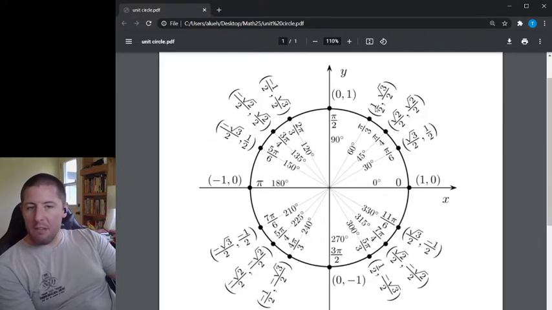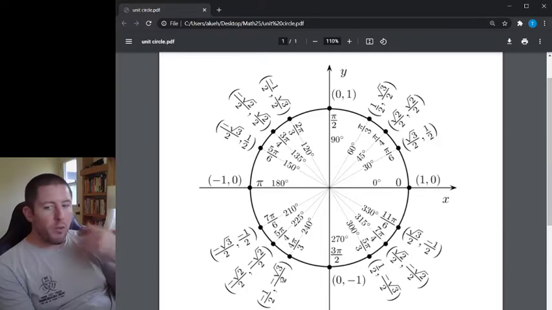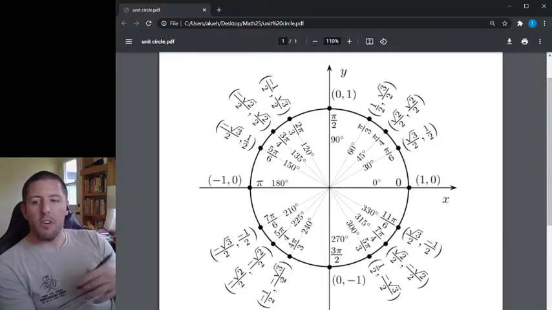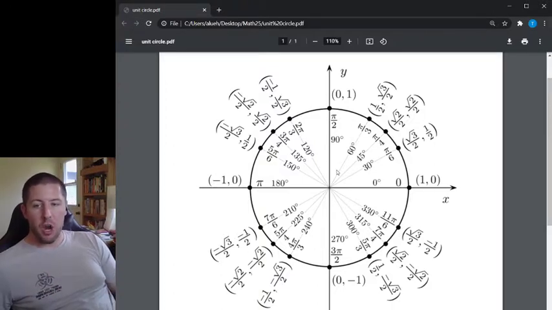I'm seeing things like 1/2 and root 3 over 2, and then over here, I'm seeing root 3 over 2 and 1/2. And even when I go into my other quadrants, what things are you seeing? Those same three values. Here's a 1/2, root 3 over 2, and two root 2 over 2's, and then another 1/2 and a root 3 over 2, root 3 over 2, 1/2, root 2 over 2, root 2 over 2, 1/2, root 3 over 2. This is the same three values being repeated over and over again around this unit circle. It looks to me like there are literally just 5 numbers of interest showing up on this page.